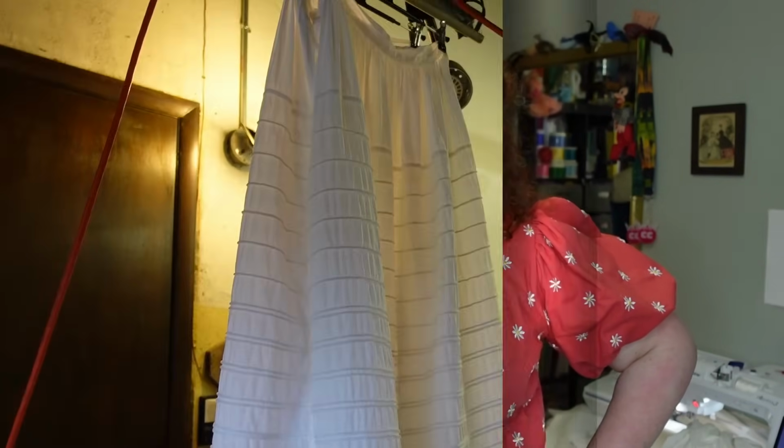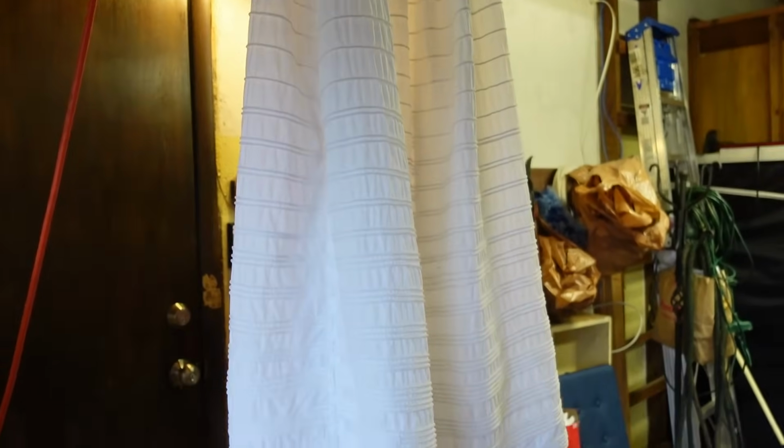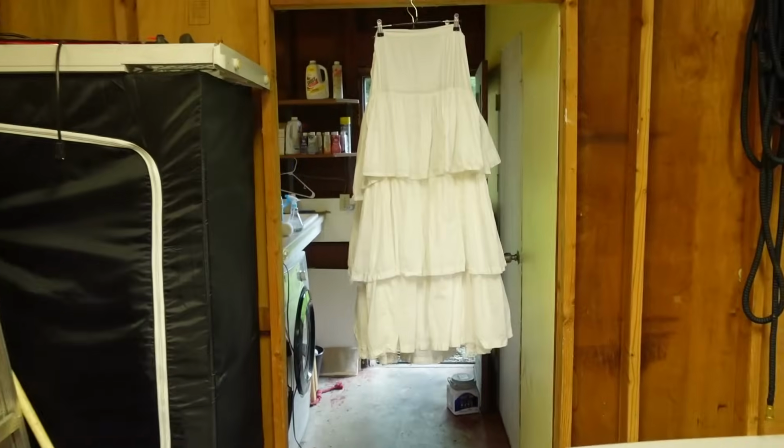I'm gonna go do all of that, and that is step 1 in the prep for a costume event. So I've got them all starched. This is the corded petticoat. As you can tell, it is hanging up drying. And then over there, you can see the ruffled petticoat.